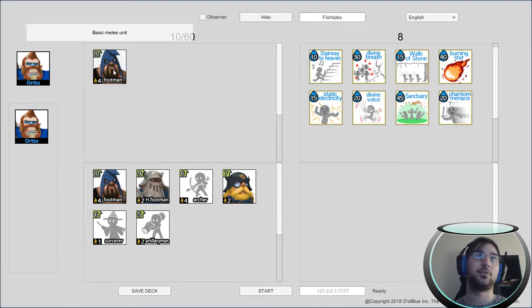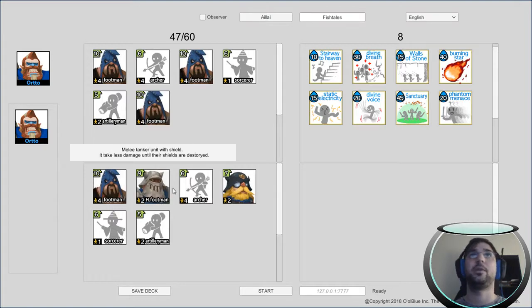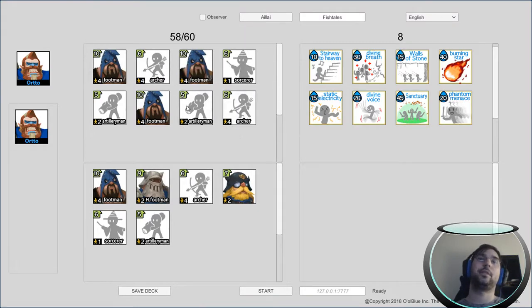So what I generally like to do is I'll put a footman, an archer, a footman, and then I'll use my specialty units. I'll get a single sorcerer, a single artilleryman. And then I will go for another footman, and then I'll fill it up with either an additional artillery or 2, or 2 archers, or an archer and artillery. I generally play around with these last two. Depends on what my opponent's doing, but we'll get into that later. So we'll just keep it like this.